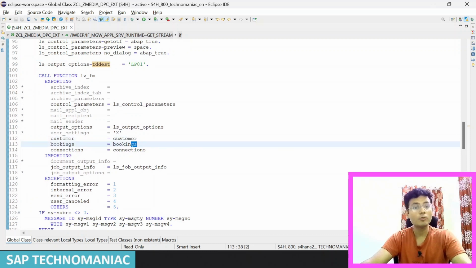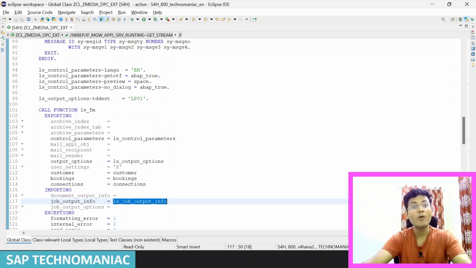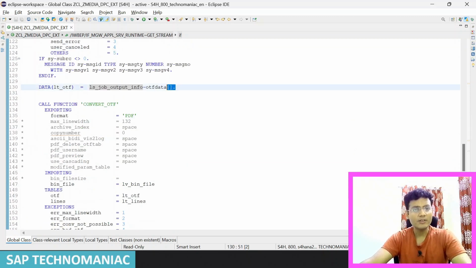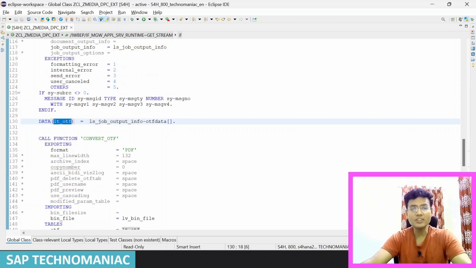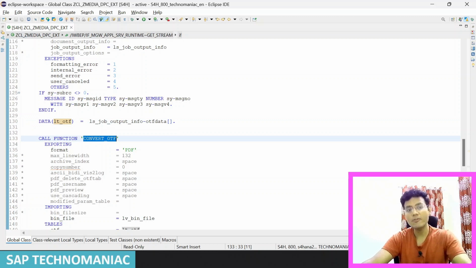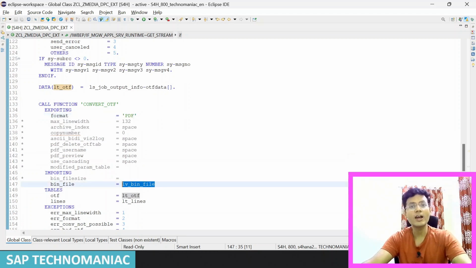And these are the tables, and to get the data back from this particular function module, we will get the job output info. Inside this we will get the OTF format. This OTF format we will store in this particular variable, and once we get it, we will convert this OTF to PDF format, and for that PDF we will get the binary data. So I want to convert this particular OTF to PDF format and just get the binary file of that data, so that binary stream I can send to the front end. Our front end guy will again convert it back to PDF and display it. We can download it from there, or display it in the browser, whatever we want to do.